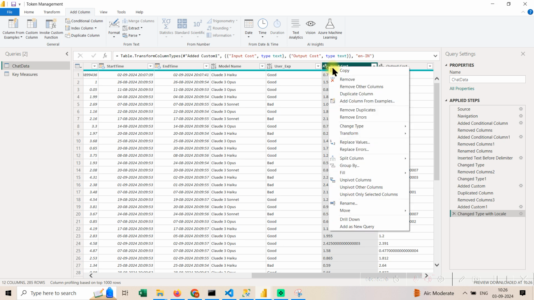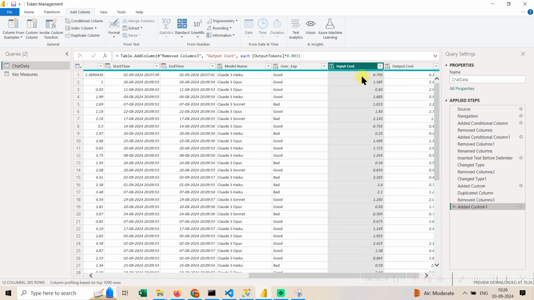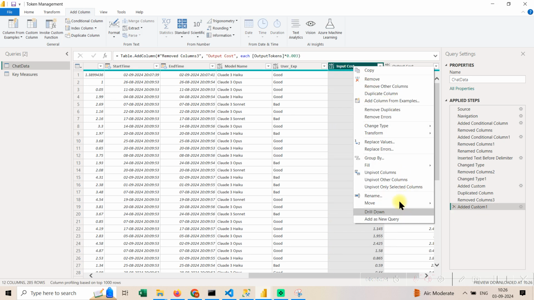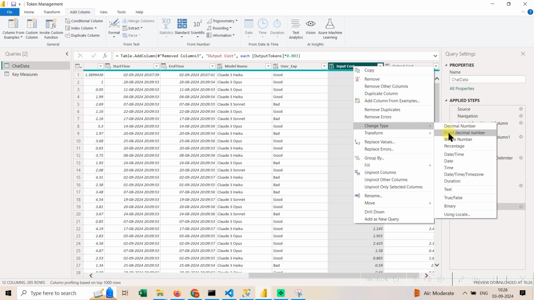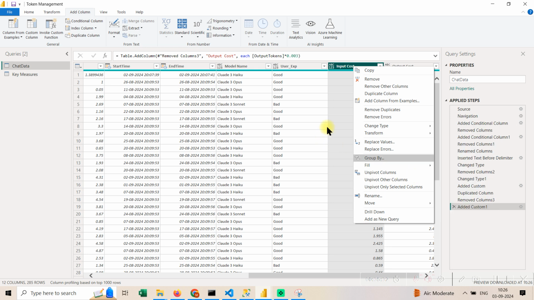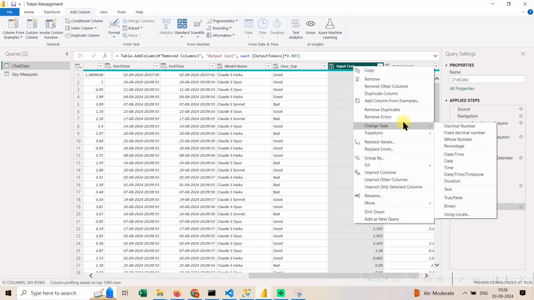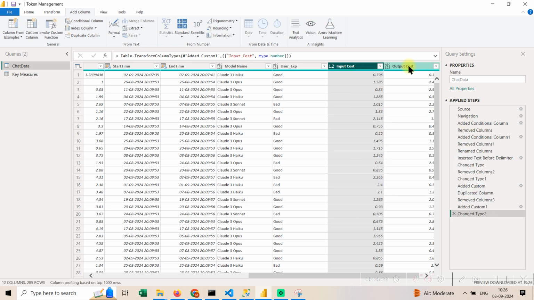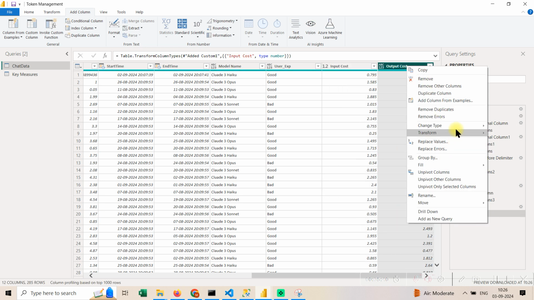I can't find currency. So we need to find something for currency. Change type: decimal, whole, percentage. Okay guys, I'm not able to see currency right now, so we'll just convert it into float only. Later on we'll see how we need to get it into currency.